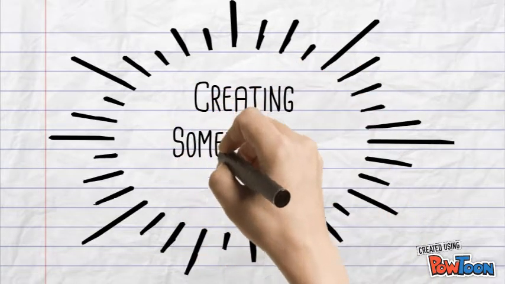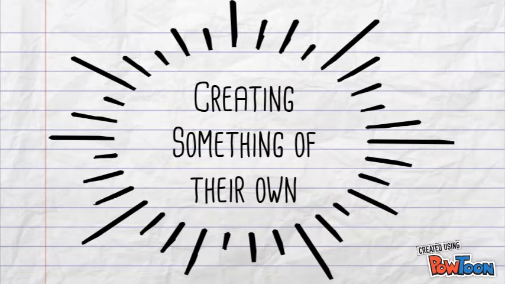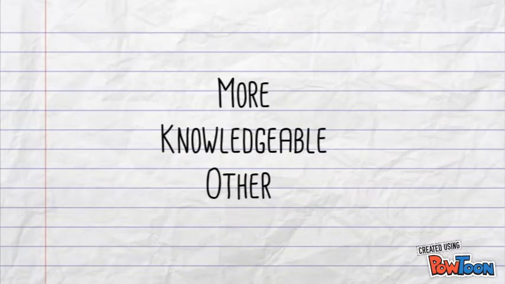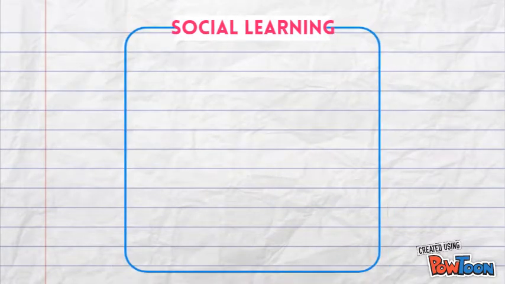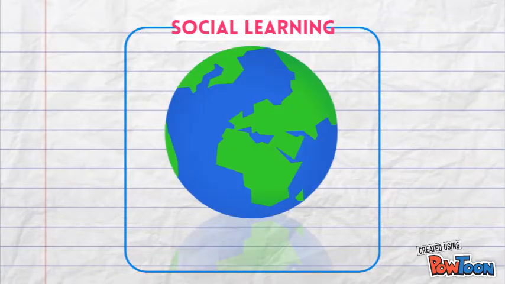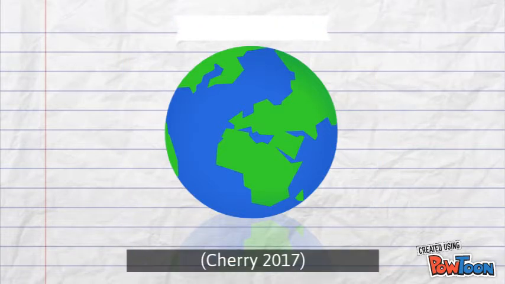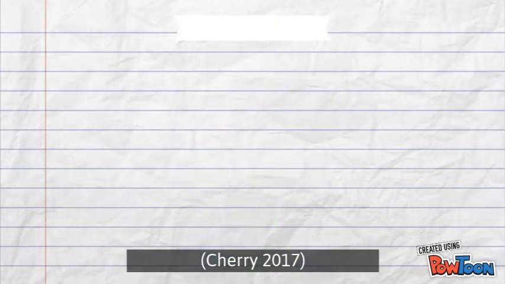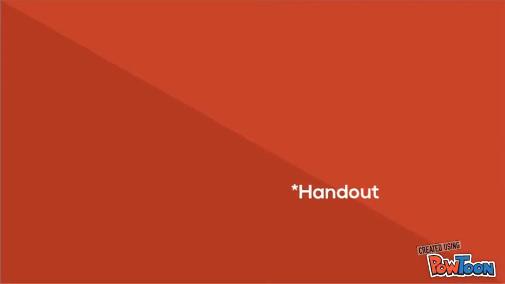Working with groups allows students who are more knowledgeable to help other members of their group. It is most related to sociocultural theory by being a group learning and creating activity. According to Cherry, 2017, through interacting with others, learning becomes integrated into an individual's understanding of the world. Vygotsky's sociocultural theory. If you look at the handout, you will find a more detailed lesson plan.